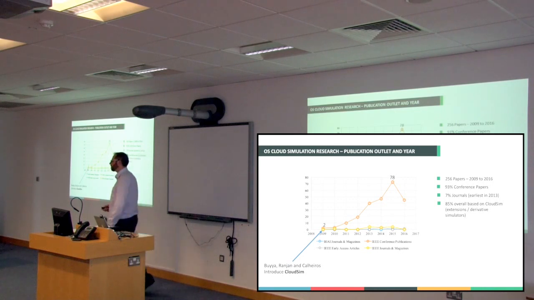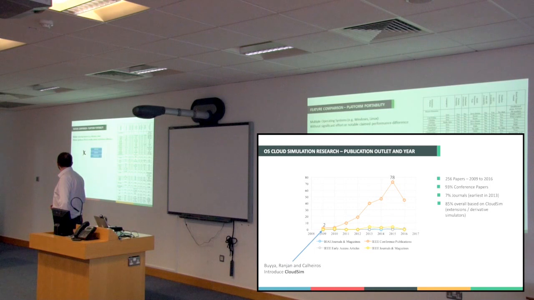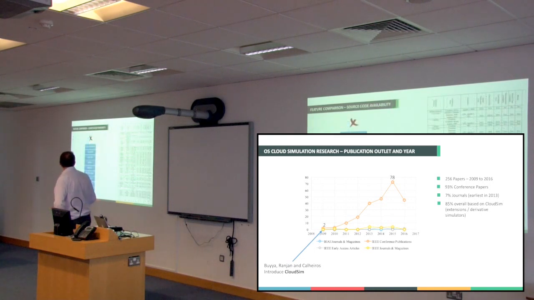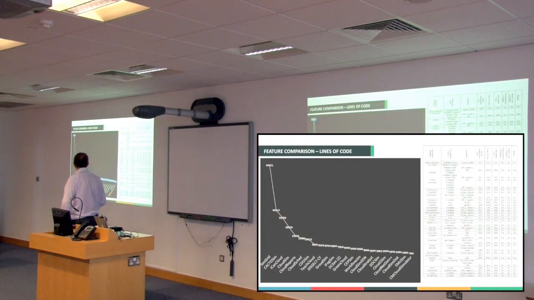Yeah, we could just ask you a question about when you showed earlier the lines of code, one of them, the original CloudSim, had 94,000 lines, and the smallest one was 500 lines of code. Yeah, that was SimGrid. So does this mean there's a huge range of features, and some of them are very little? Yeah, some of them, like CloudSim, would have 28,000 lines of code.